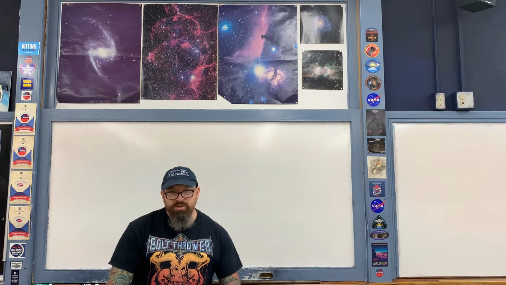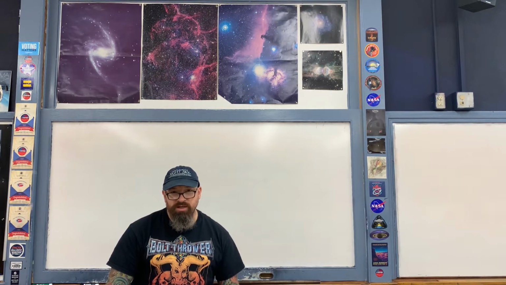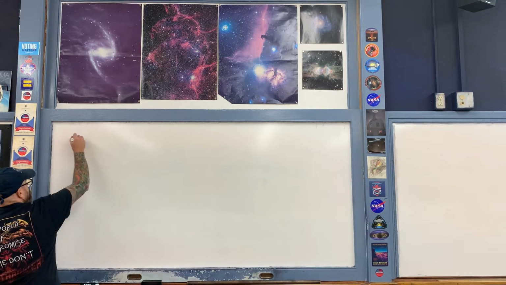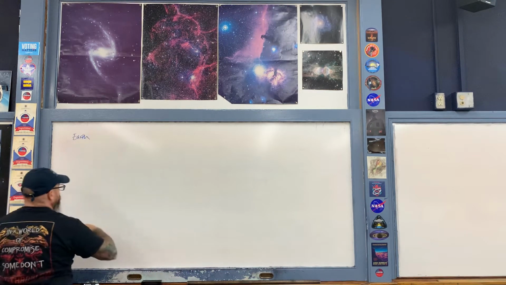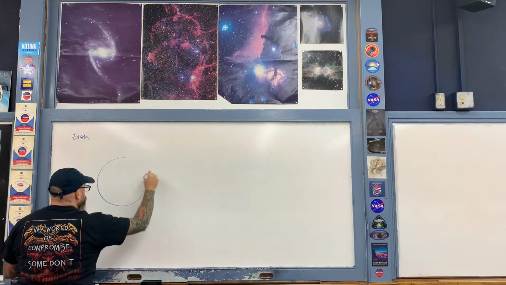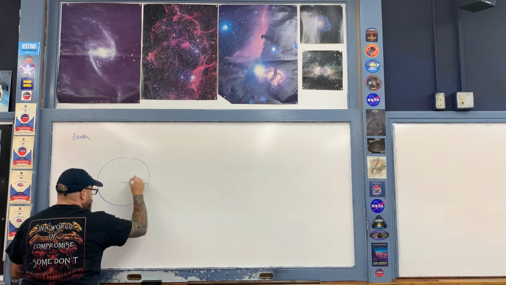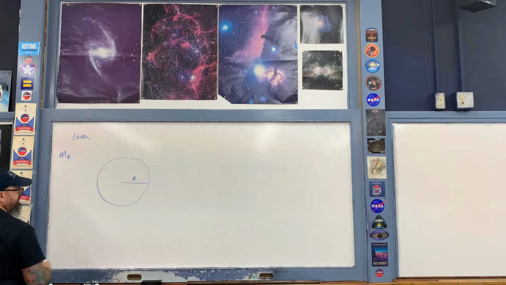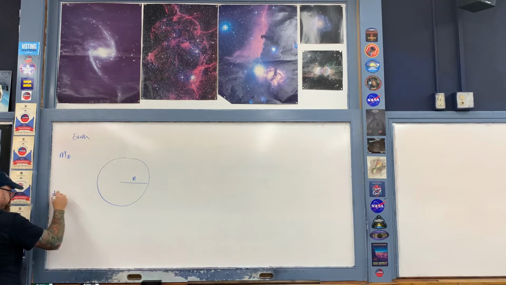The easiest way to arrive at this solution is to first of all just draw out what the gravity field looks like if you are, say, outside of the Earth. Okay, so here's the Earth, like so. The Earth has a radius capital R associated with it. It has a total mass m sub e, and the density is uniform.